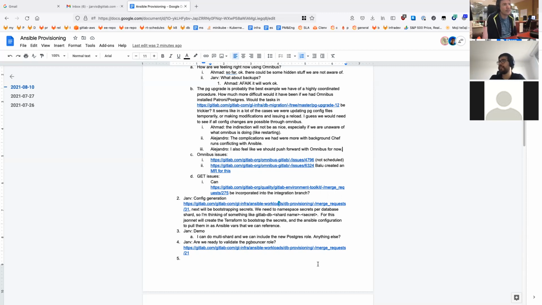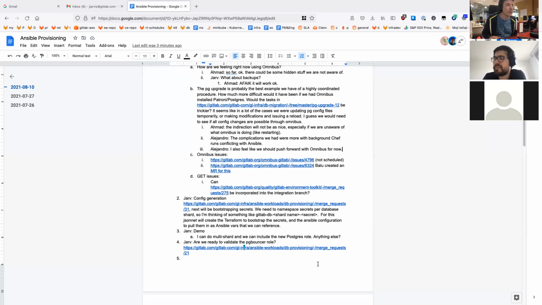Individual secrets. So what I'm thinking right now is that there'll be a list of secrets that will be specified in JSONet. Then when you do make config, it will create the Terraform resource or the Terraform module resource to create all the secrets and bootstrap them or just seed them with dummy values. And then it will also generate the Ansible vars for each of the secrets for each shard. So then once you run the make generate, you'll have access to a var for each secret. That's how I'm thinking. Cool. Great. Thanks.